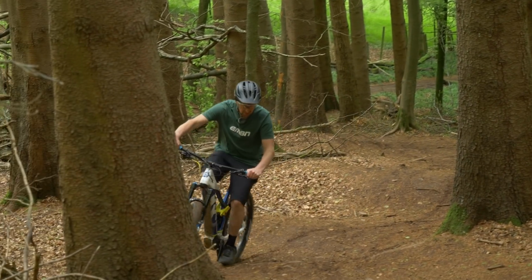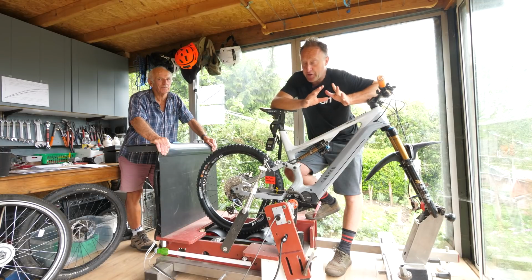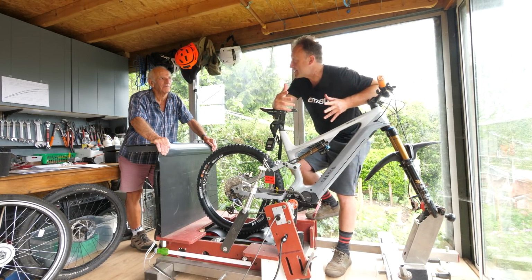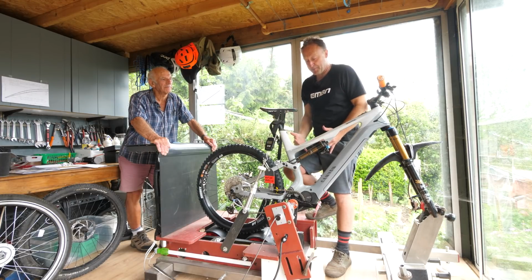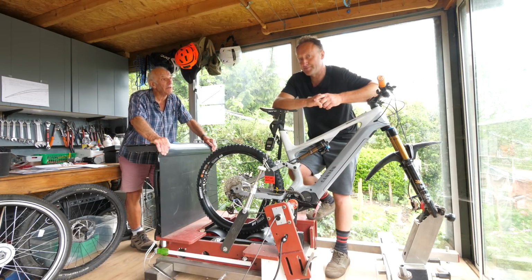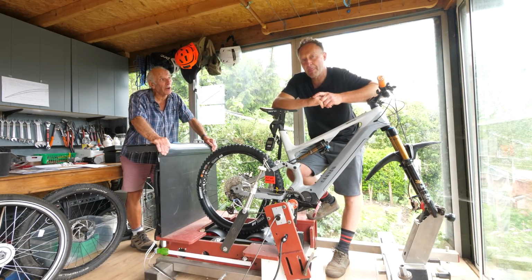So guys, what we're going to be bringing you in the future is a load of different tests, things such as different tyre compounds, different tyre pressures, the effect of different brake rotors. We've got small brake rotors versus big rotors, 2-piston versus 4-piston, the effect of different pad compounds, different motor types. I mean, the list, Ray, goes on and on. It's pretty endless. So I guess we like to know what people really want to know.